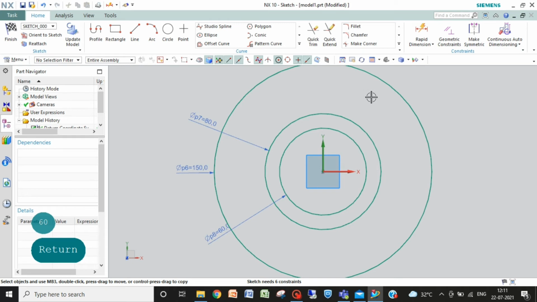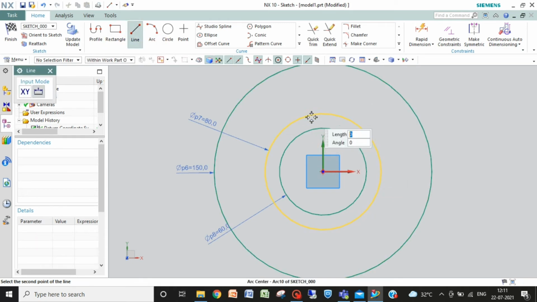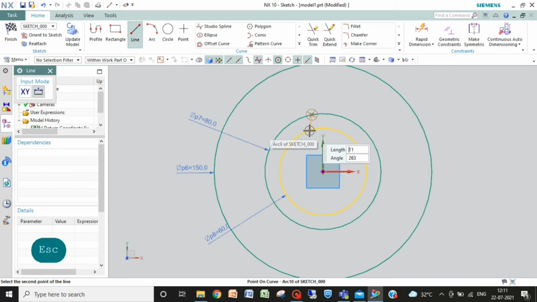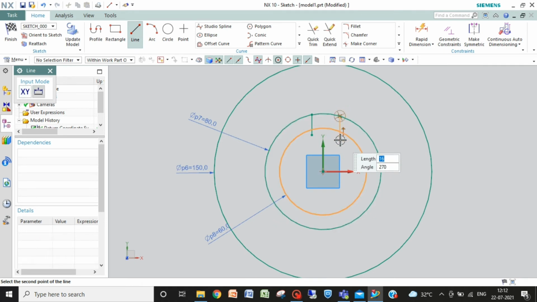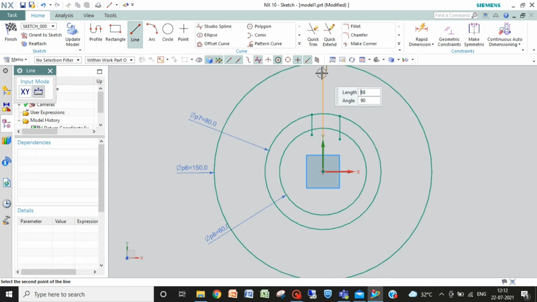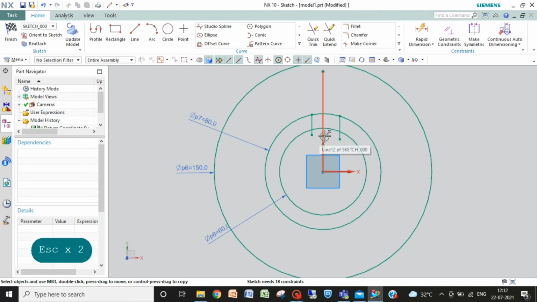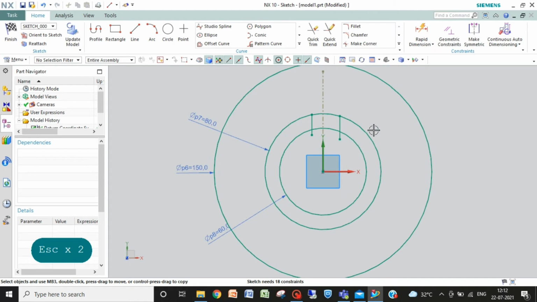Now I will make a few lines there. Now select this line, right click and convert to reference.